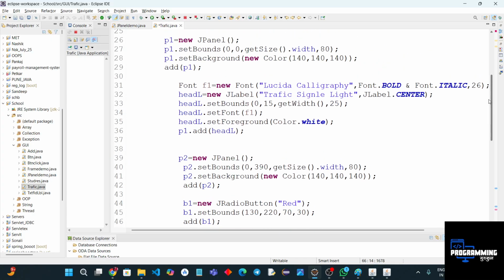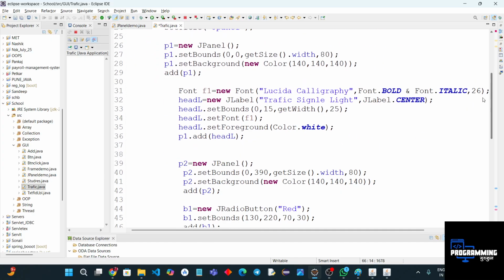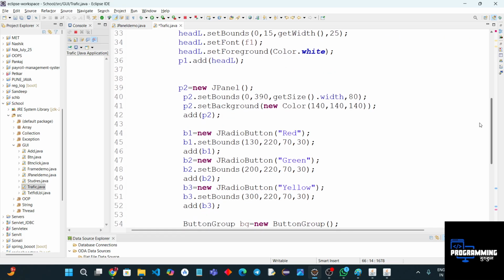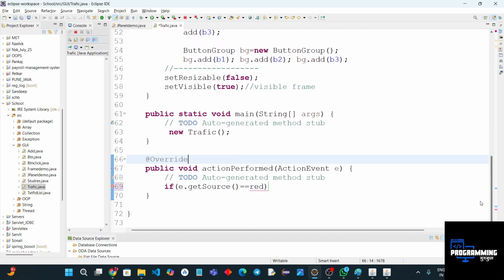Is that red only? Sorry, what names have you given? B1, B2, B3, sorry. If it is B1, then what we have to do?